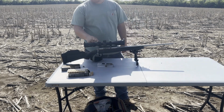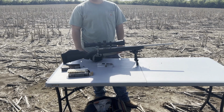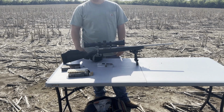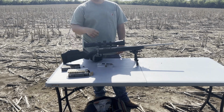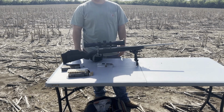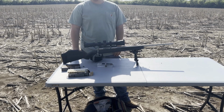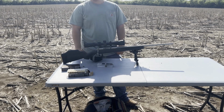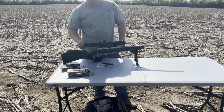And I keep a Vortex bubble level on this one. That's mainly for target shooting, but if I need to quickly use one of my hash marks for shooting out at 300, 400 yards at a coyote or something, I can get leveled out and use my hash marks and be dead on instead of having to adjust my scope every time. But we took it out to 100 today. I know I didn't get too much long range shooting for you guys, but 1/4 inch at 100 yards, I'd feel more than comfortable shooting anything out to 400 yards with it.